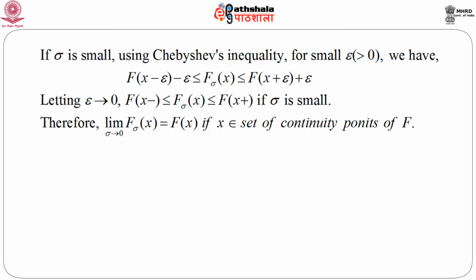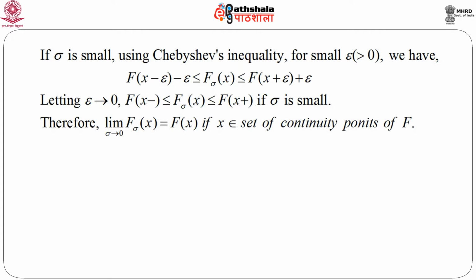So, basically we have used one convolution with a normal variable, forcefully we have done it, and then we let this sigma term go to 0. We have used Chebyshev's inequality and Fubini's theorem many times, finally, to get the result. So, now we know how to get a distribution function from a characteristic function.